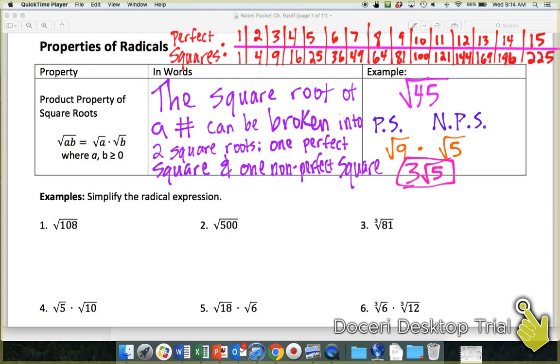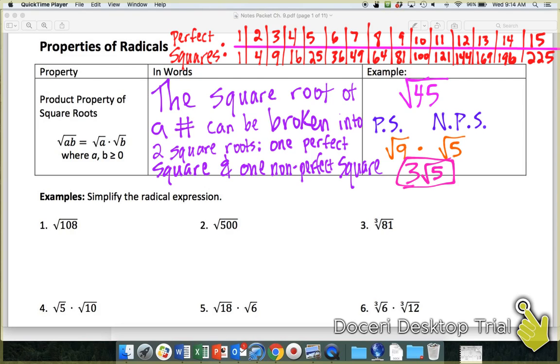Crazy, right? Lots of stuff. I know. So if you did not watch me do this, is there any way you would probably get from square root of 45 to 3 square root of 5? No, because it's totally crazy, right? Okay, so basically the way we do this, it just takes practice. You just always have to say, I'm going to break this into two numbers, square root one of them, don't square root the other. There's your answer. Okay, so let's move down here.